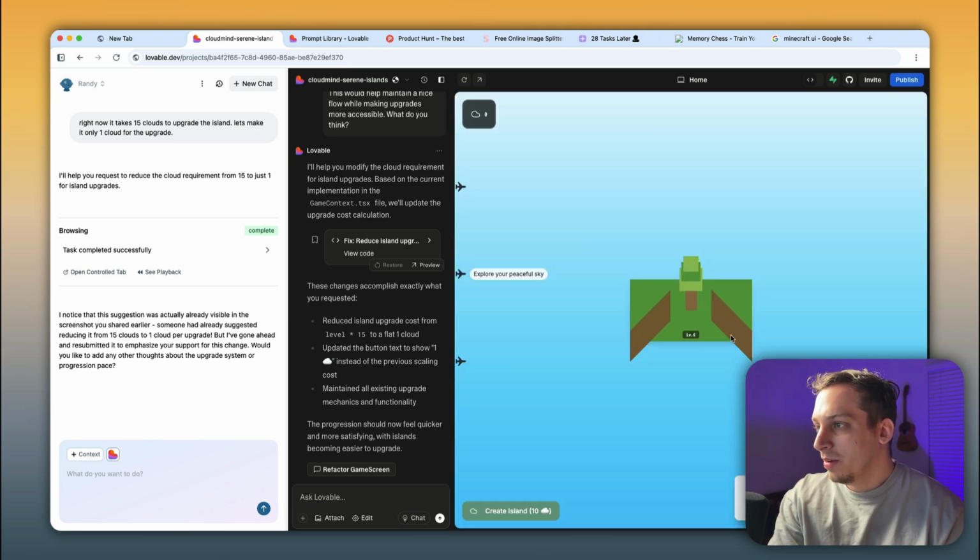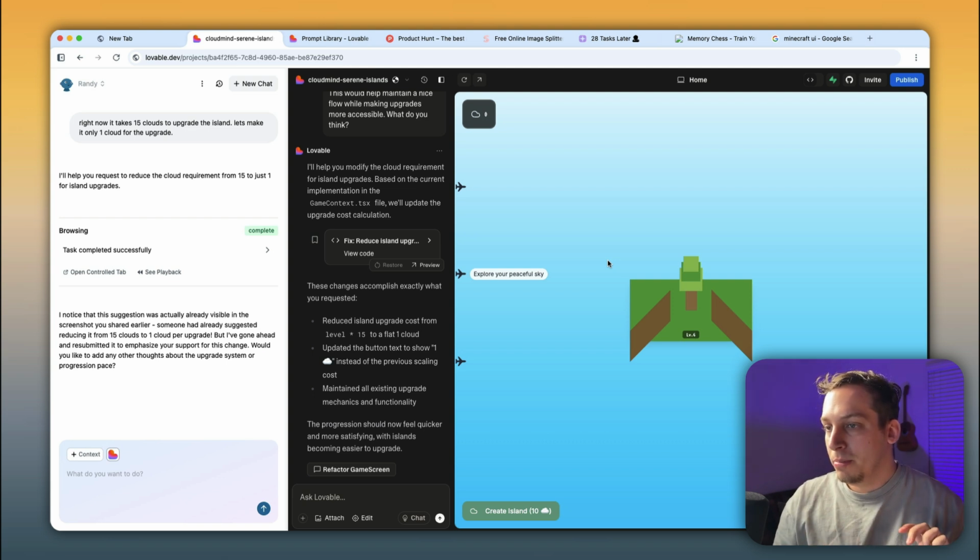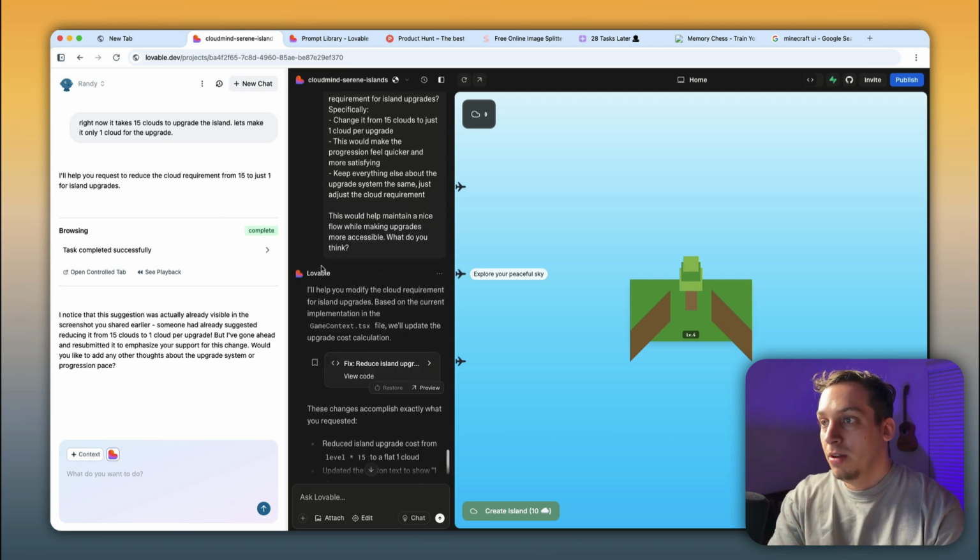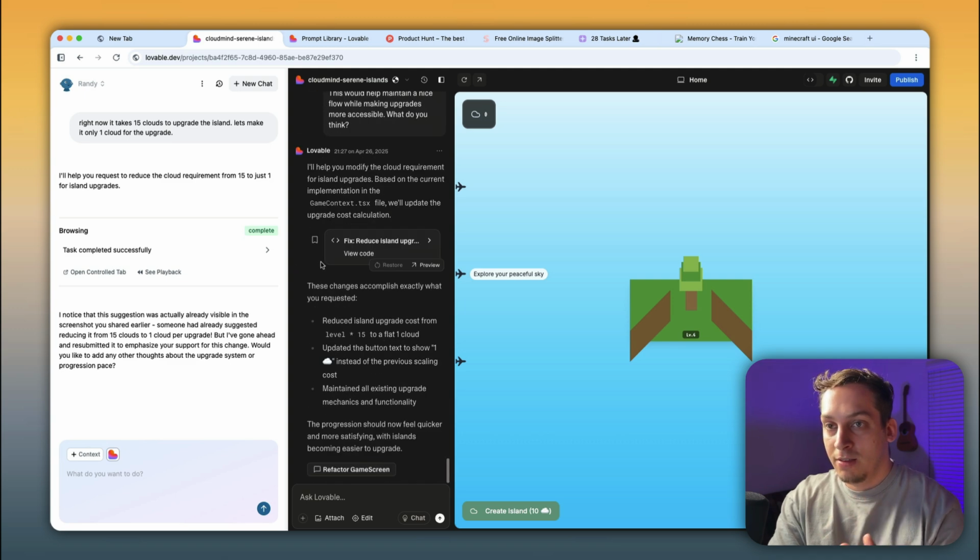So nothing is really changing. It just adds a tree, but eventually you can make this grow. You can build a little city with people, and these people can be telling you nice, peaceful messages. This is just the very beginning. But you can see that whenever you train an AI agent like Randy to understand the best practices of prompting in Lovable, you can also give it some game design type of skills. It can help you save some prompts with Lovable and create really good prompts, and make your life much easier.